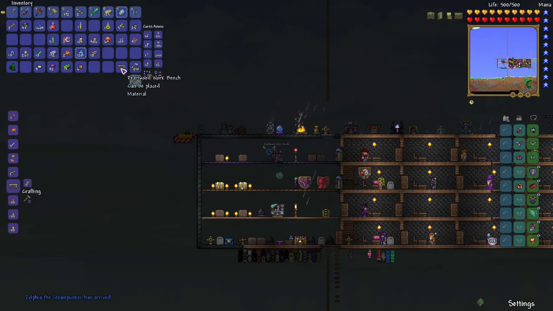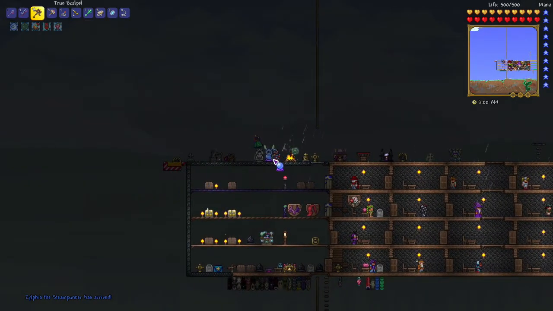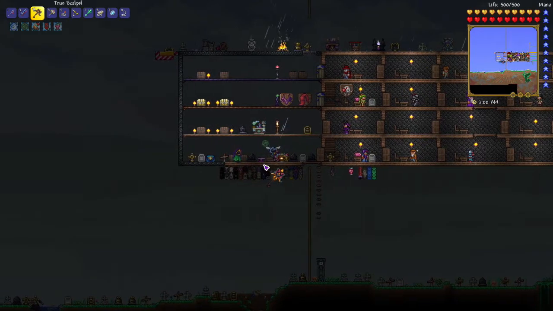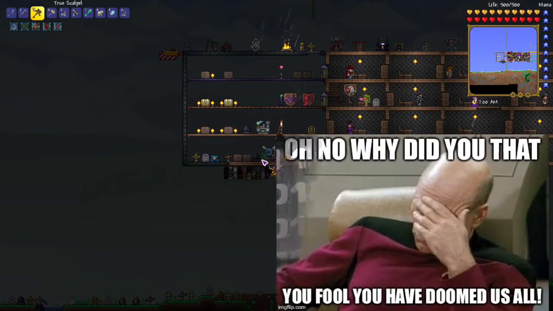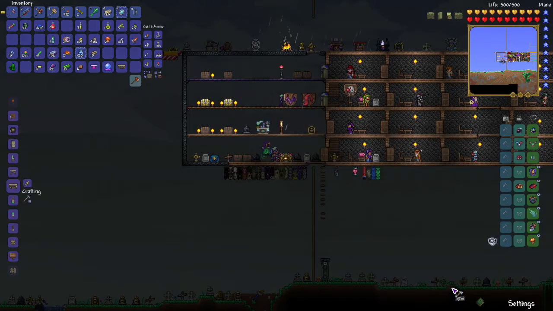Okay, we need the crystal ball. Mirror, mirror on the wall. I will take your crystal ball. I can see into the future. 2021 will be much better than... I bet no, I'm not going to jinx it. You already have. You've doomed us all, you fool. You've doomed us all.